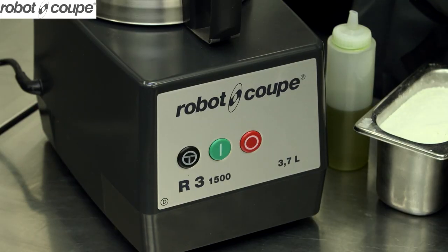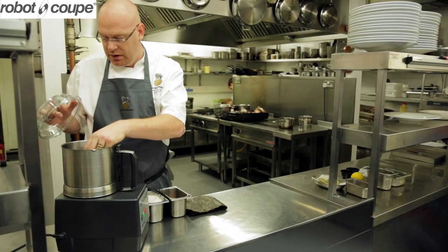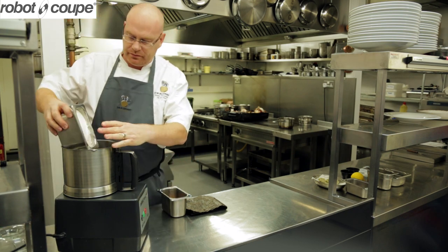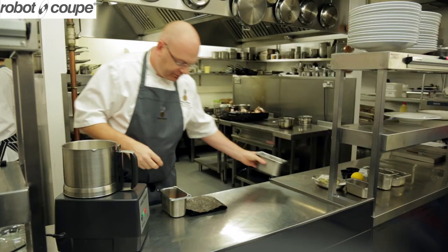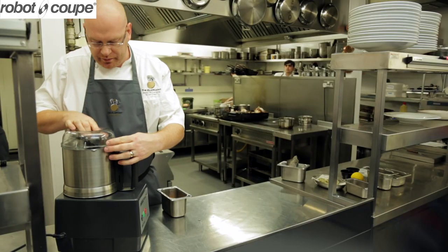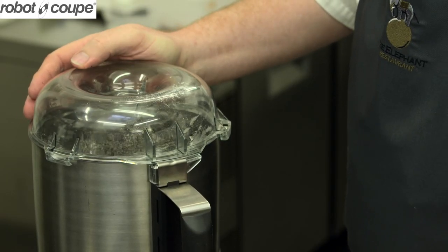We're using the Roboco Bar 3 to make my pasta. I've got the sharp, flat-edged blade for this one. Simple setup straight in. I've got my flour going in there, pasta flour. A little bit of salt in there as well. And I'm going to be putting some nori seaweed in there to blend down. I'm just going to blend that with my pasta flour. Put a bit of turbo with it as well.